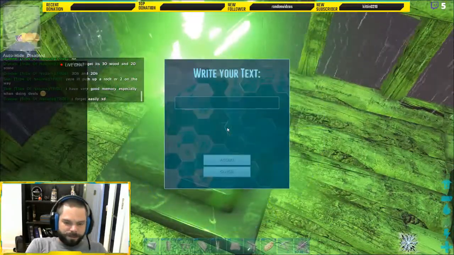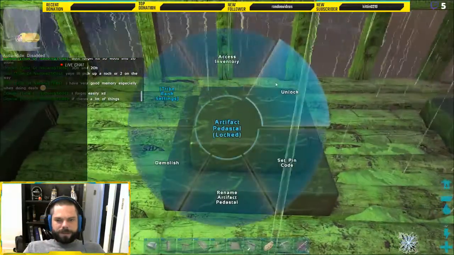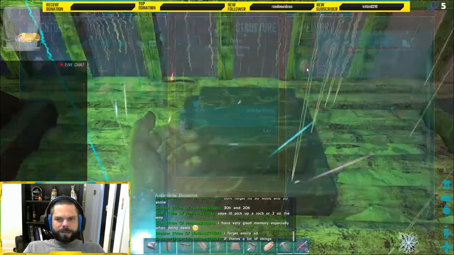Should need to rename these. I don't think you can pull trophies anyways. I don't need to worry about that now that I think of it. We're going to try the lava cave solo with just guns again. Flunked out on it a couple times so far.